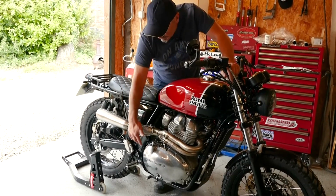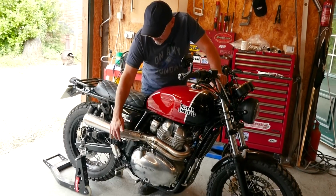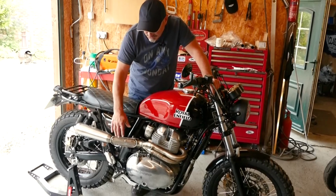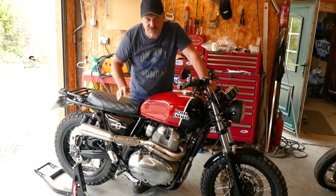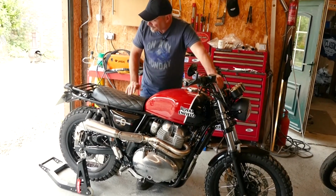So we're going to make a relocate bracket which will drop them and put them further forward on the stock pegs. But like I say, probably in a month or two's time we'll completely fabricate a new system for there. But we'll show different ways of doing it, and that's very much work in progress at the moment.